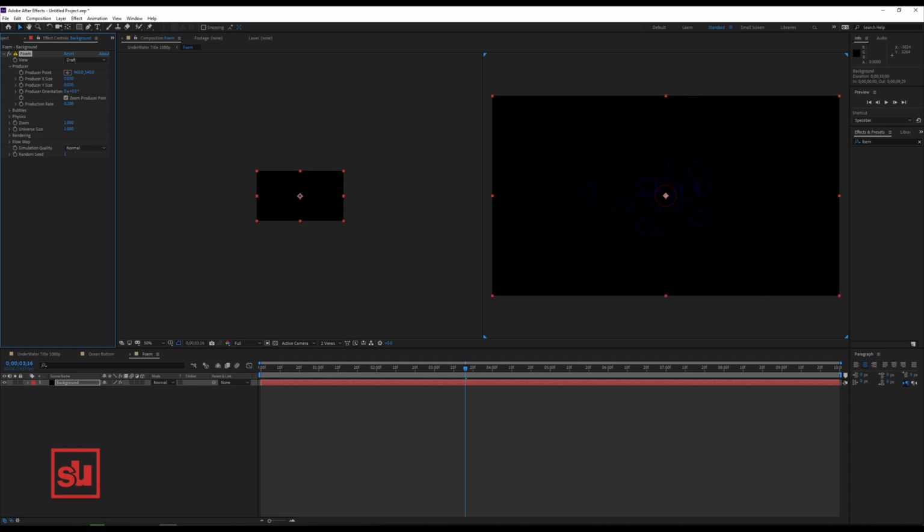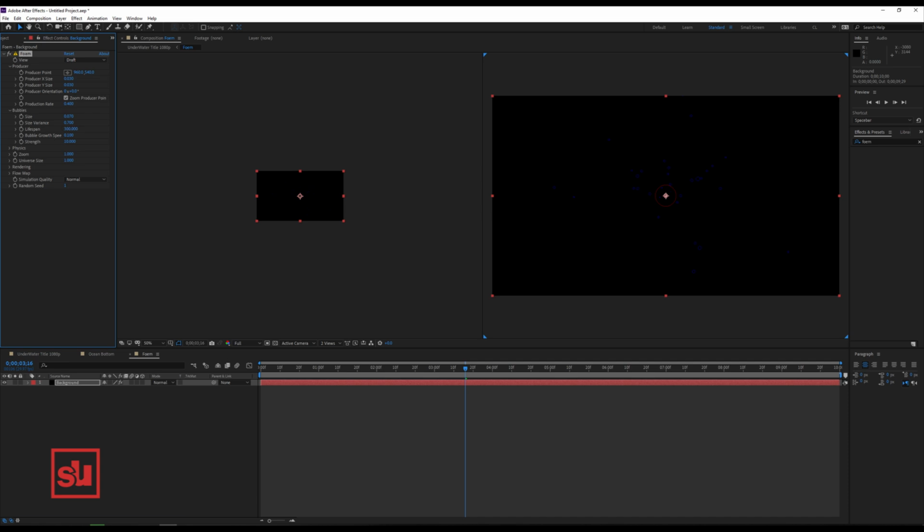Let's change the particle rate. Bubble size 0.07. Size variance 0.7.